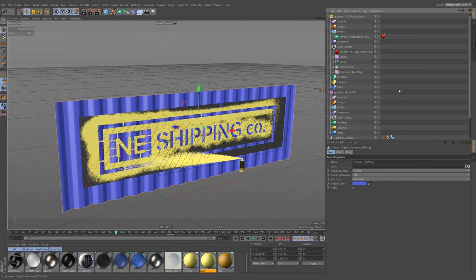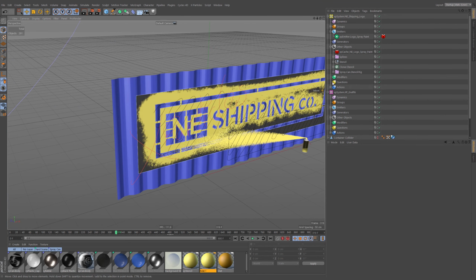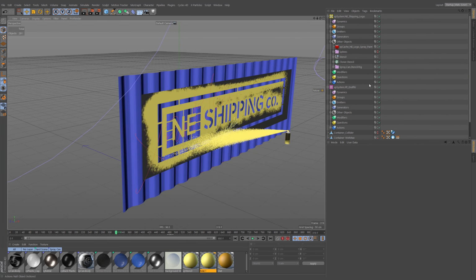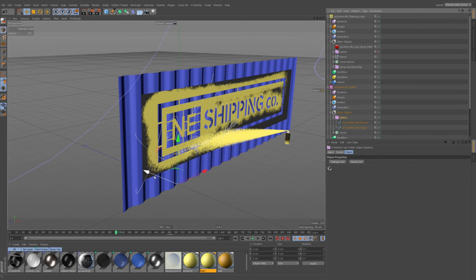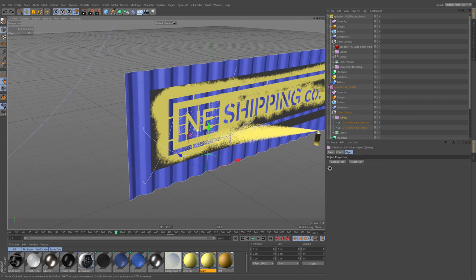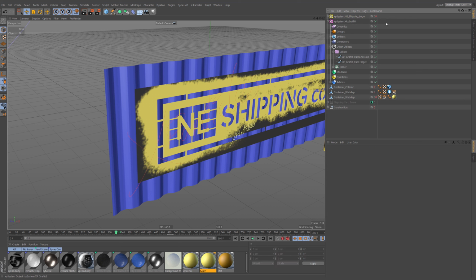If you recall, I've positioned it so it's where it needs to be. I think we might have done that in the last one actually. Either way, in the start file of this scene, these splines will be there. Let's hide the original splines. There we go. Let me just see if you can see those. Let's grab the splines and highlight them. So yeah, we've got these two splines: our source spline, or emission spline, and our target spline. So it's exactly the same setup, if you recall. I can turn off our shipping logo stuff for now.